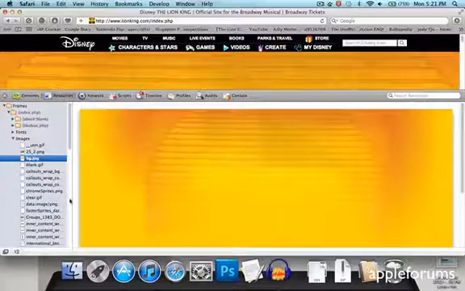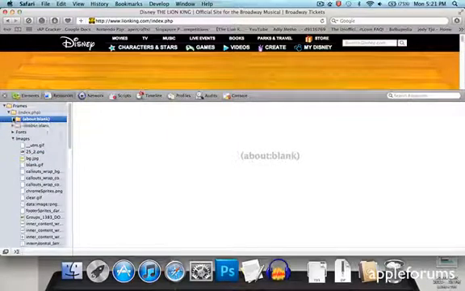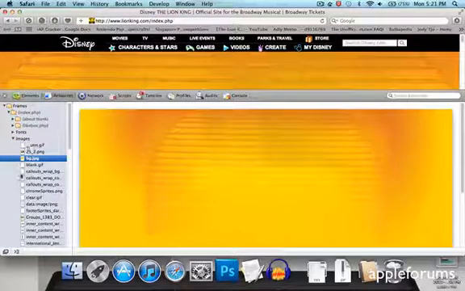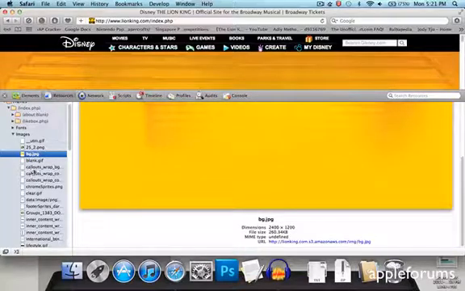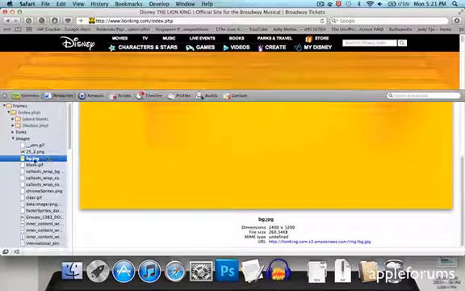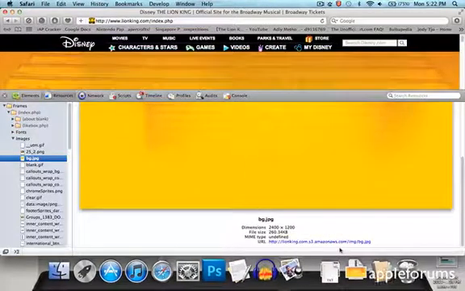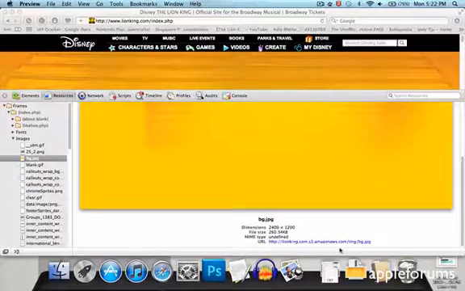From here, go to resources, and if you look under frames and all those folders, just open them one by one and see what they have. They should have a folder known as images. So under images, just scroll down to the background image, which is this one for the Lion King website. So you're just gonna double click on the tab over here and it should open up in a new page, and you get it at full size of 2400 × 1200 pixels, and you're just gonna save image to downloads. And there we have our Lion King website.